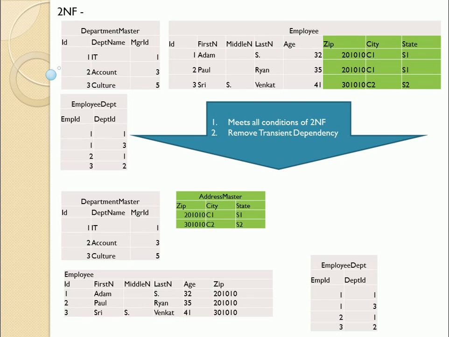This table contains zip code, city and state. Here zip code can be the primary key of this table, and in our employee table we can keep only the zip code of our address. This is the way you can easily remove transitive dependency from your database tables.